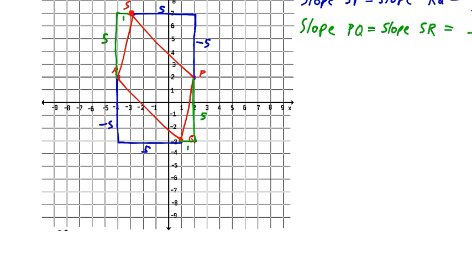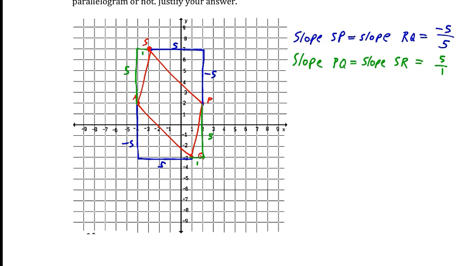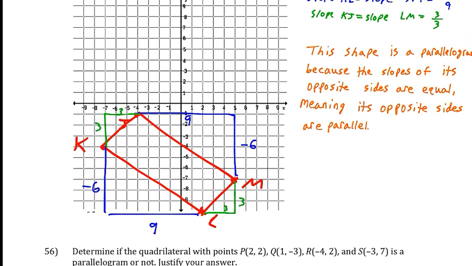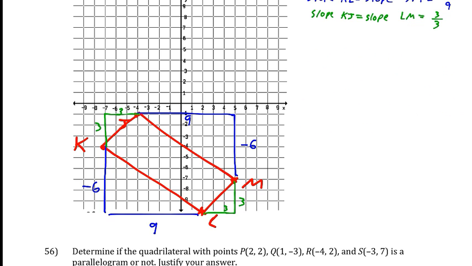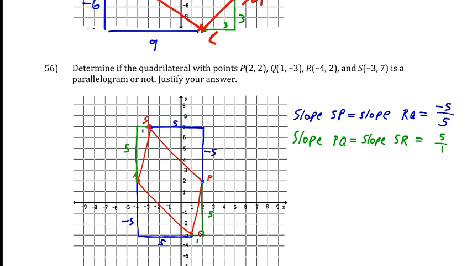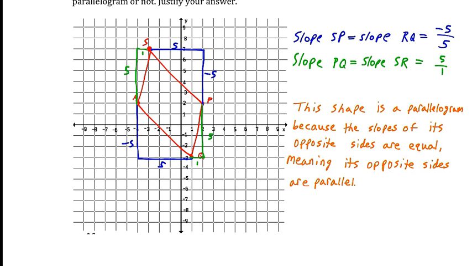And so, similarly, we say the same thing as we did before. Because I'm so lazy, I'm going to come up here and copy it and paste it, but I would expect this to all be written out. It is a parallelogram. Why? Because the slopes, that's what I was showing up here and calculated over here, of its opposite sides are equal. So I showed that they were equal for these two and these two. And the opposite sides must be parallel then. So this side is parallel to this side, and since that is the definition of a parallelogram, we can say it is a parallelogram.